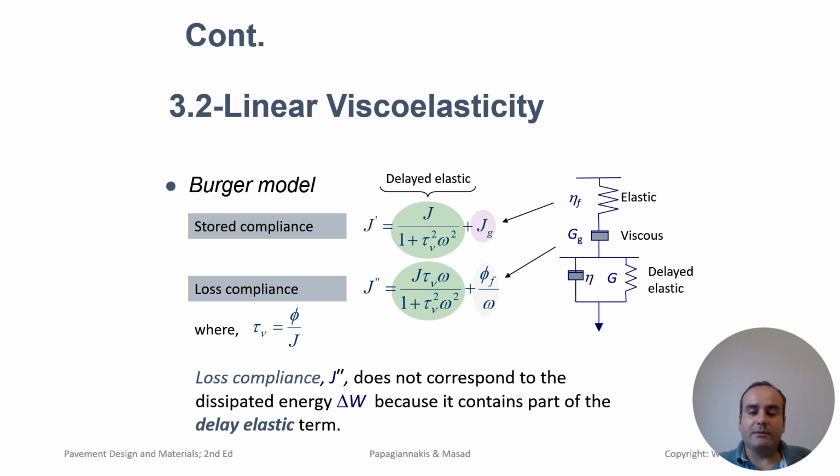The third element in this model is the delayed elastic deformation. In other words, when a load is applied, this component allows the material to deform gradually over time, but it also allows it to recover partially once the load is removed. This is important to understand and to study the time-dependent recovery and stress relaxation in asphalt.